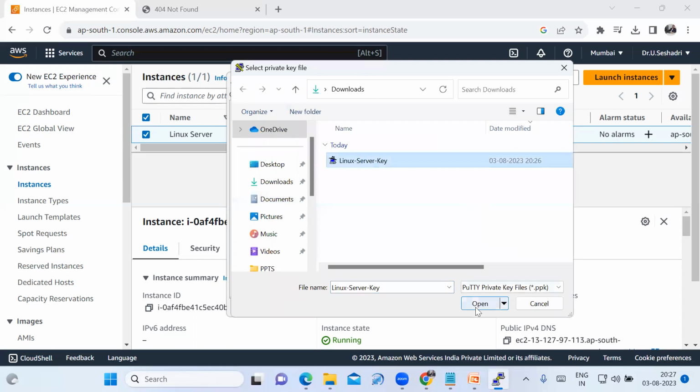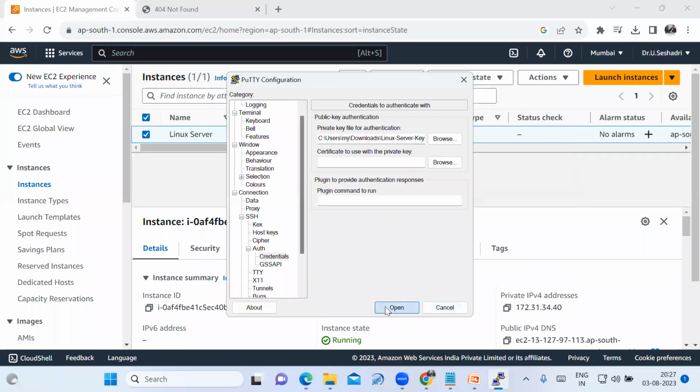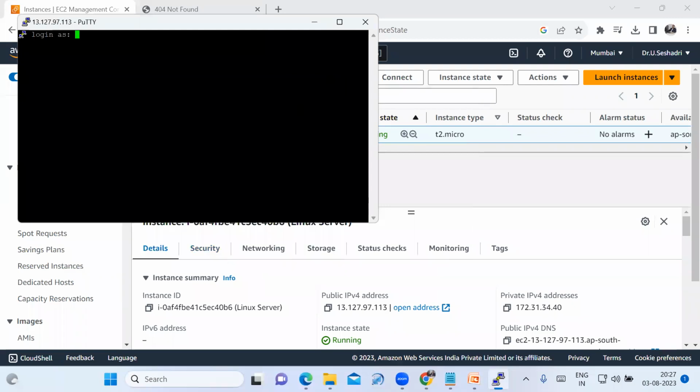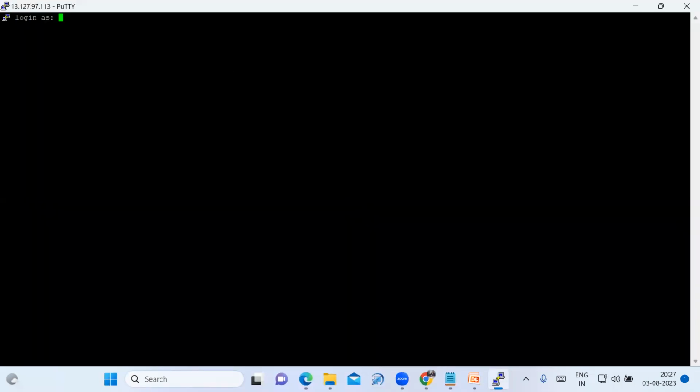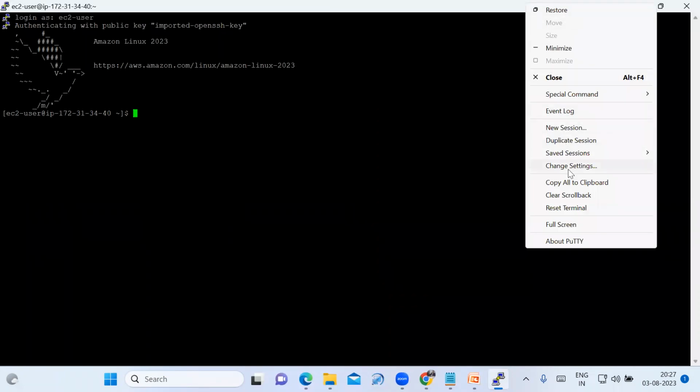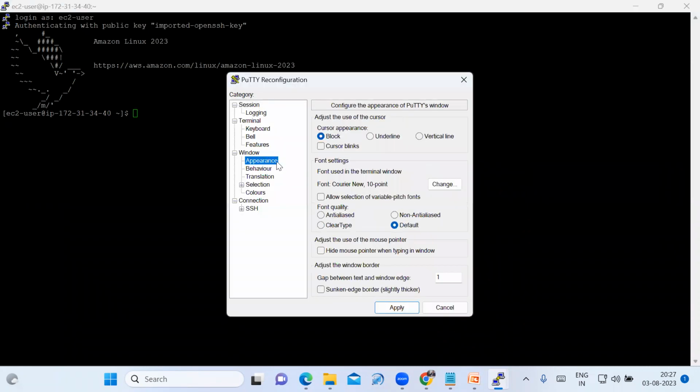We can select that. Click on open. Click on open again. Click on accept. Then we have to give the login as ec2-user. Enter it. Now it is connecting to the Linux server. Now, just wait. I'll change the appearance.